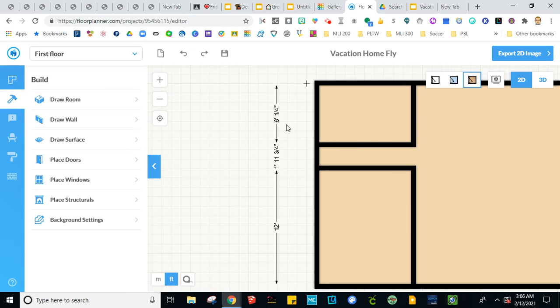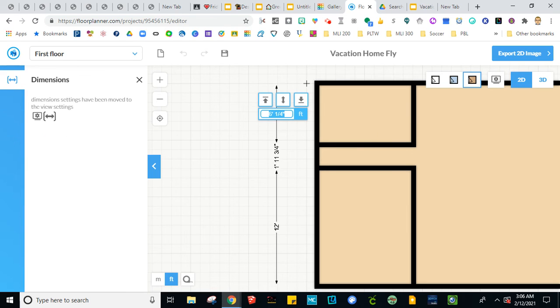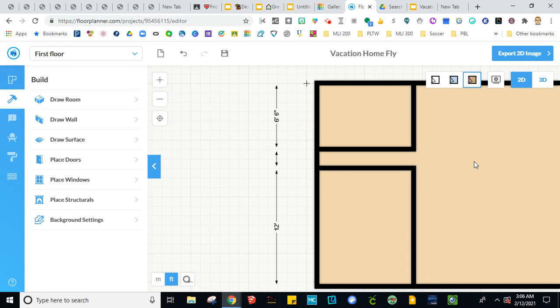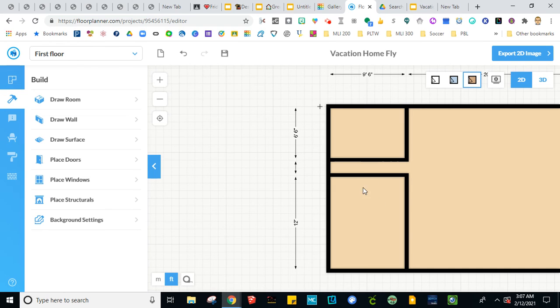I'm going to Control Z that bad boy. I'm going to click it again. 6 foot space 6 and then quotation mark, but I want it to go downwards. I'm going to say expand that wall a little bit downwards. And there you go. I now have, it appears to be a room that's 6 feet 6 inches by 9 feet 6 inches. And then over here, I have my room that is 9 feet 6 inches wide and 12 feet long. So I'm going to see if you can go ahead and try to do what I did there.